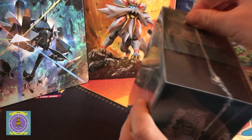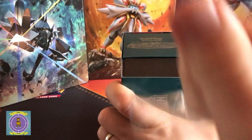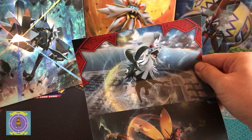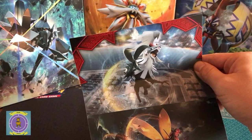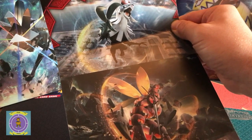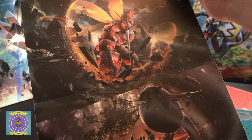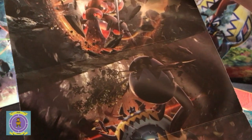Oh, it's quite shiny though, isn't it? So let's get this open to begin with and let's have a look inside. Without further ado, let's get on with it. A few moments later — okay, so we've got all that unpackaged. Let's have a quick look at the artwork inside the Elite Trainer Box, and again it is pretty damn cool. I do love the artwork on these. I'm going to have to think of a way to display these going forward.